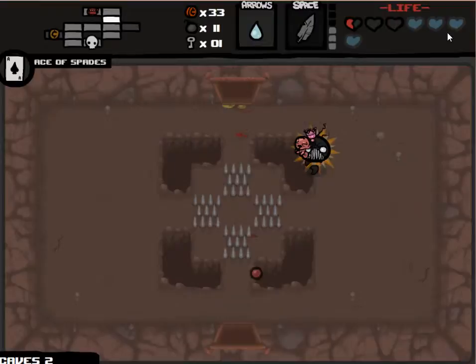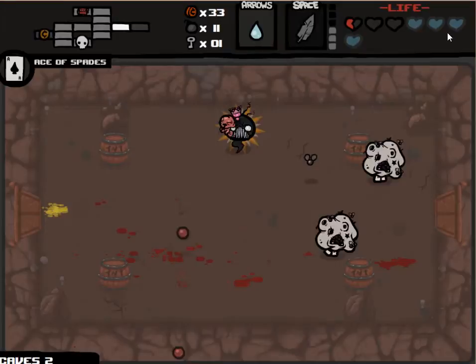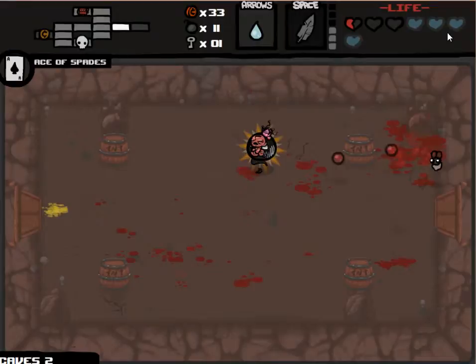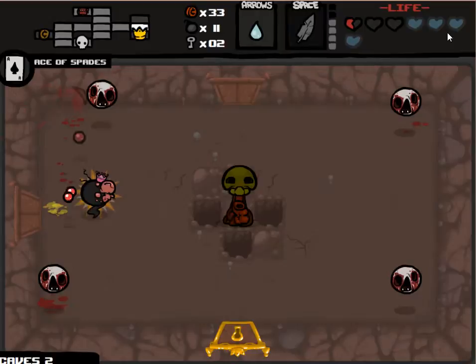But there's also another one, just a beggar, which takes coins. You have a lot of coins right now. The beggar just takes coins. And the beggar is the same chance as the demon beggar. It's the same. I think the demon beggar is a higher chance at dropping devil room items, if I'm correct. Ooh, that's not good, it's not good.